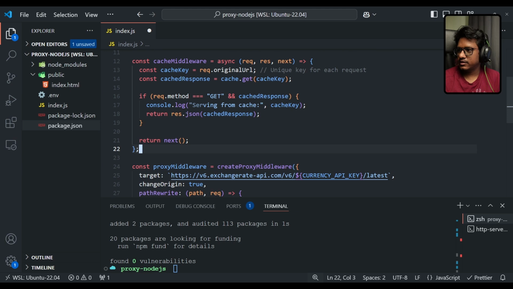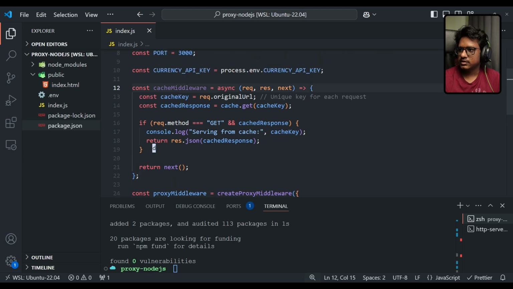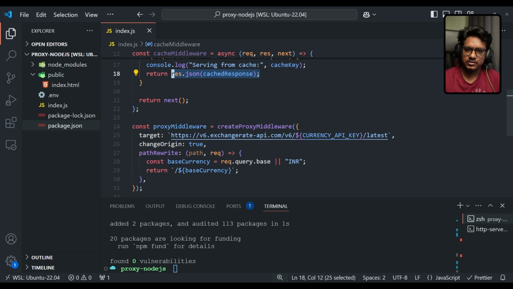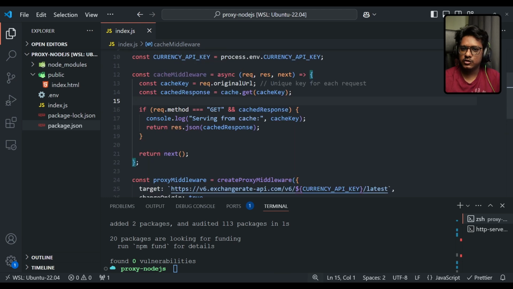I'll just dump the cache middleware definition. It's way too simple. So if you see here, this is a cached middleware simple function, request, response, next, same middleware pattern, right? So first we are getting the original URL from the request object. Let's treat that as a cache key, and then we are getting the cached response, if it exists, for this request.originalUrl, which is a cache key. And also we are checking in this example, apply only for the HTTP verb of get method, and if the cached response is there, we'll just add a logger, serving from cached key, and we are just returning the response right away. So when we apply this cache middleware, it doesn't even reach this proxy middleware. Simple. This cache middleware is covering only half part of the caching, that is retrieving and returning if it exists.